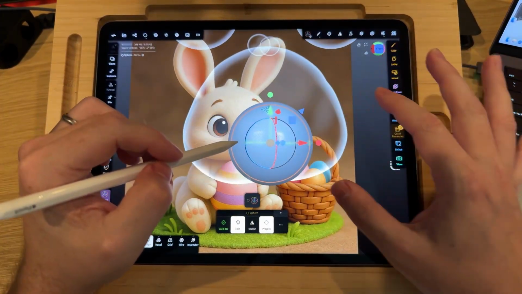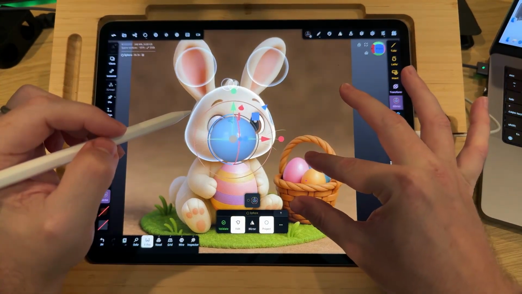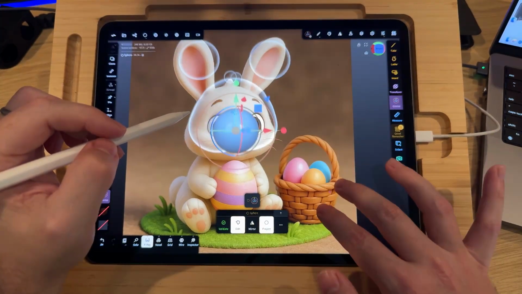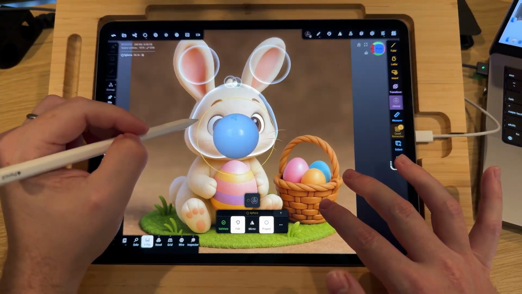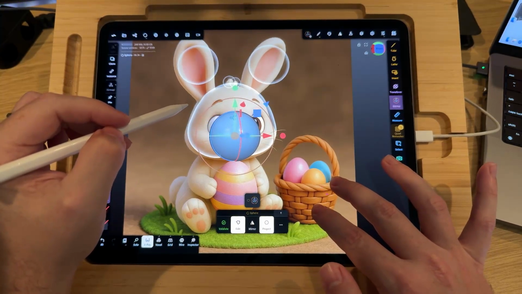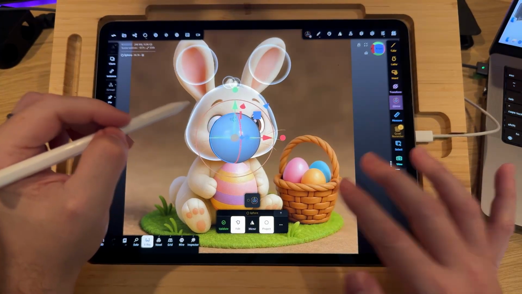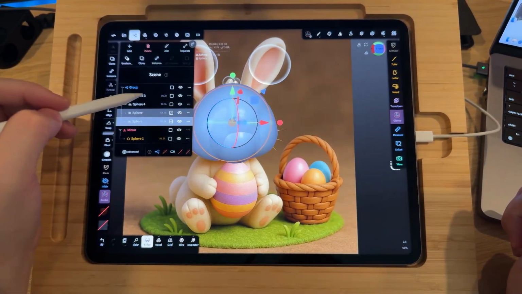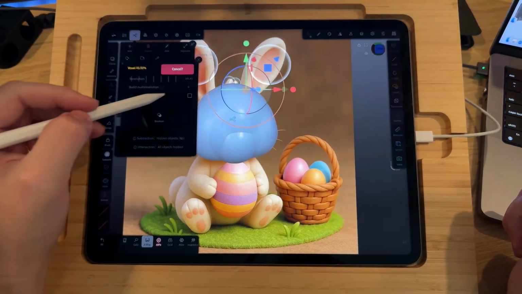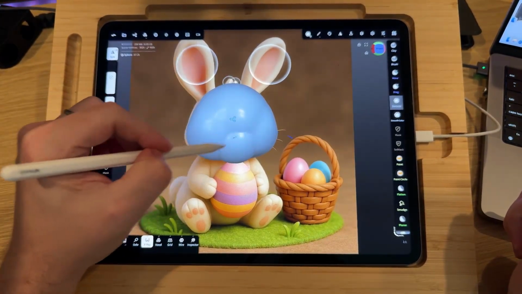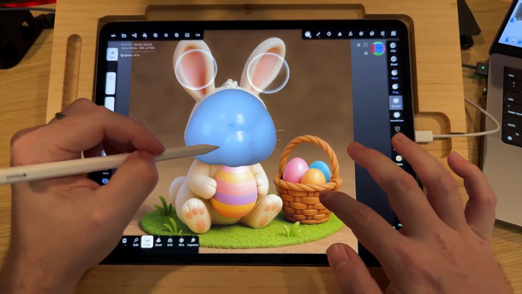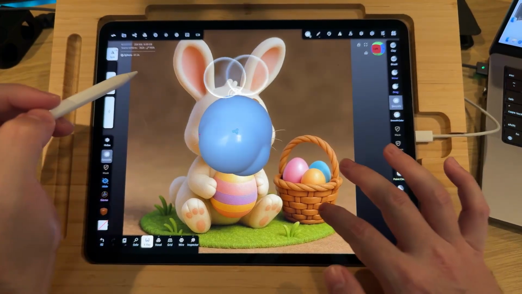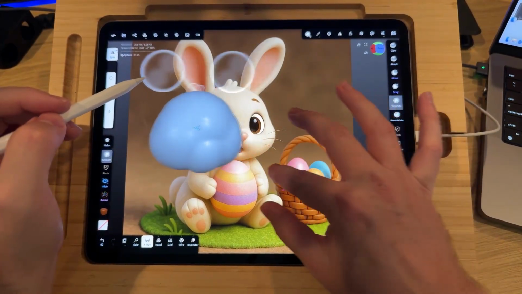And that should be okay. Let me check the angle on that. Let's make it a little bit bigger, like that. And then we'll merge them. So I'll validate it. We'll take these two, we'll merge them, and then we'll smooth this area out. And that'll make it a little bit faster to get the shape that I'm wanting to go for. Okay, and now I've got kind of a cute little rabbit head thing going on here.